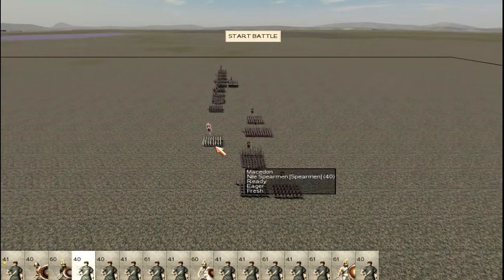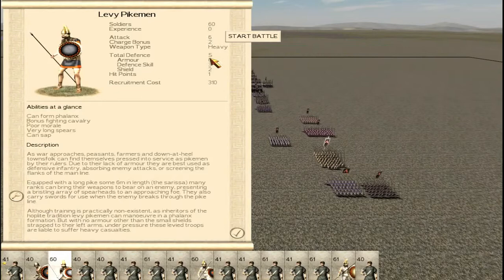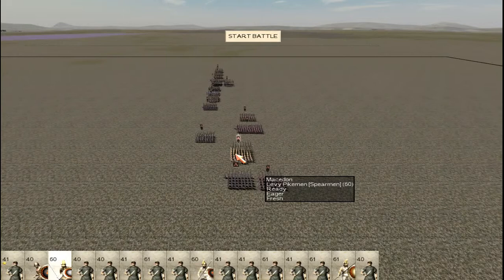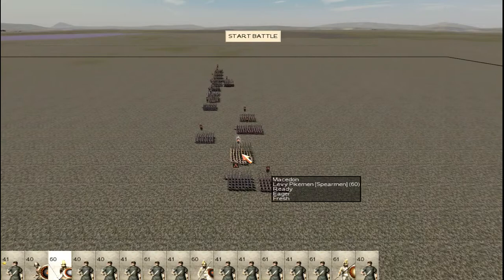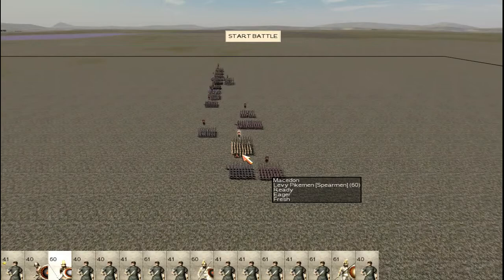So next we have Levy Pikemen. And these guys are actually pretty good value. The stats are pretty weak, to be honest. But they have very long spears, and again, they have poor morale. They're tier 3 on the speed, so they could be utilized in a rushing army, possibly. Or maybe brought versus chariots, because they are a bit faster than the raw pikemen. But again, they have low morale, which may be a problem if you get flanked or you're fighting chariots or potentially berserkers or something that maybe scares them a bit.